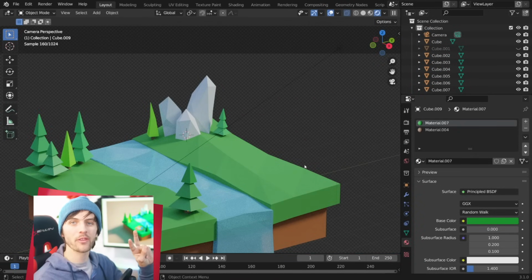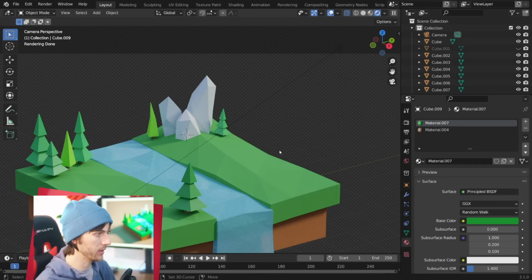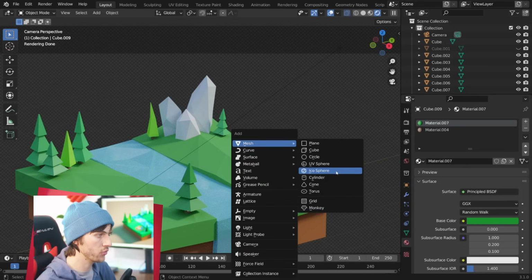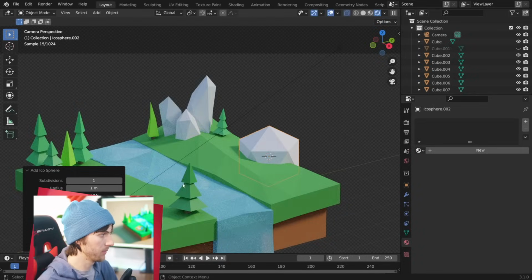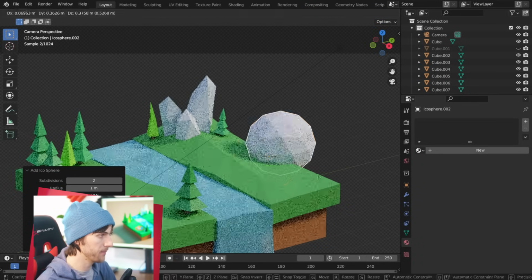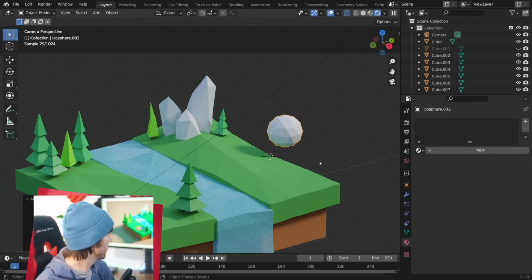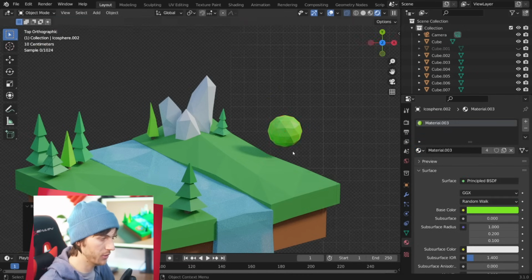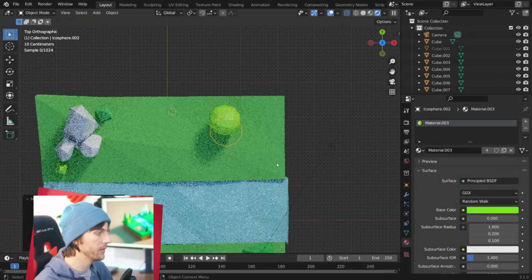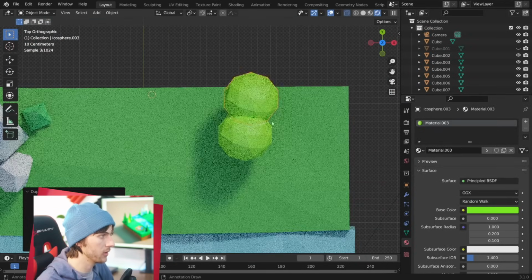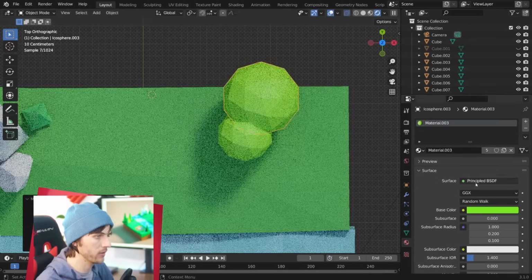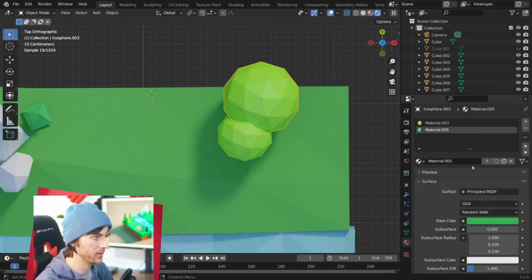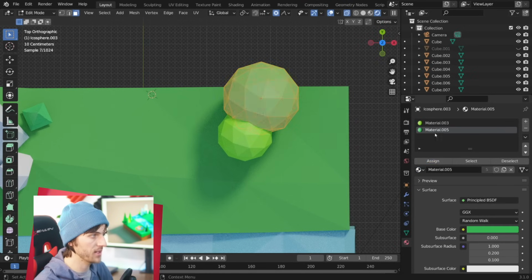All right, now we'll create one other variation of trees for this side of the scene here. For this, I'm just going to go ahead and add in an icosphere. This one will change to 2 subdivisions. Pull it up, scale it down. And we'll give this a random color, something like one of the trees that we already have there. And for these, I'm just going to grab it and Shift D it, duplicate it, and scale it for a different size. We'll give this one a new material, something like that. Tab into edit mode and assign that new material to it.